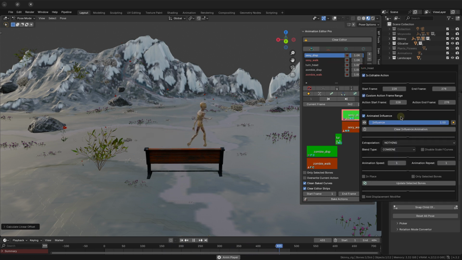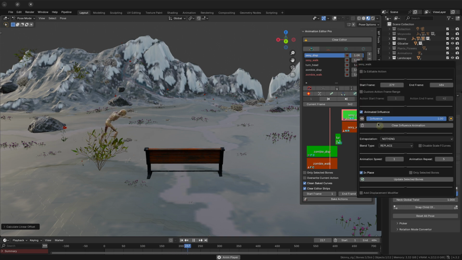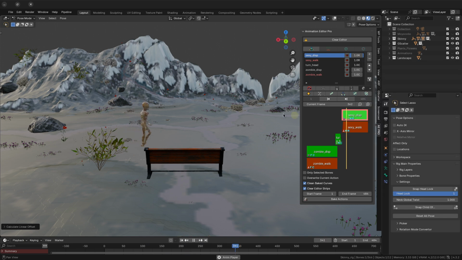so let's add some blend out to the turn head strip. And some blend into the sexy walk strip. Note that we have to disable animated influence, because blend in or out and animated influence are mutually exclusive blending features of Blender's animation system.